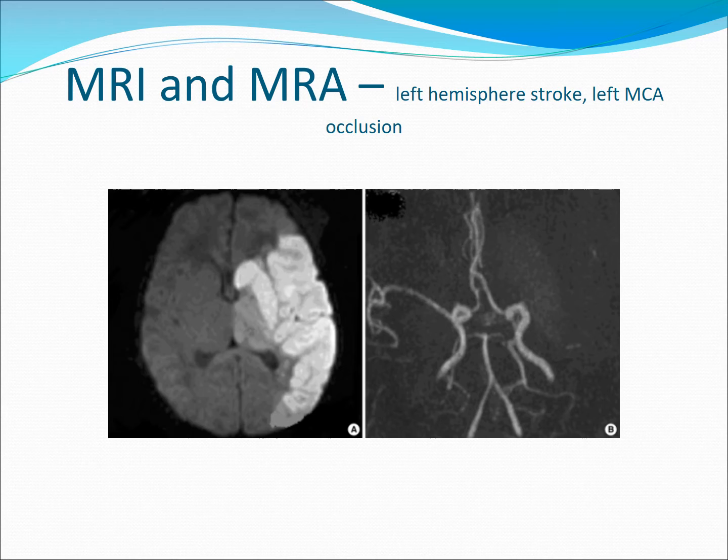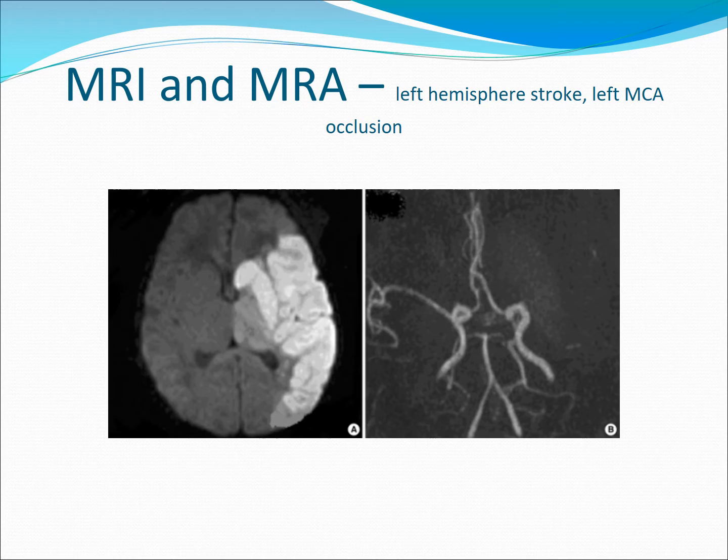Let me take a quick minute to go over this scheme of vessels. So starting from the bottom, this is the internal carotid artery. This is the middle cerebral artery. This is the anterior cerebral artery. This is the vertebral artery. This is the vertebral. This is the basilar, and this is the posterior cerebral artery.